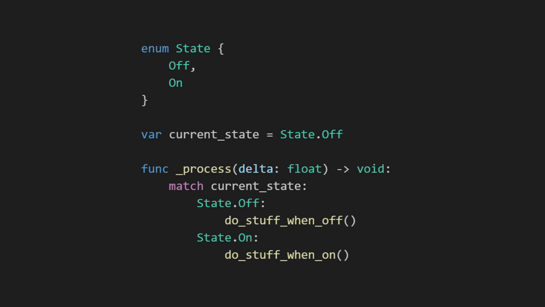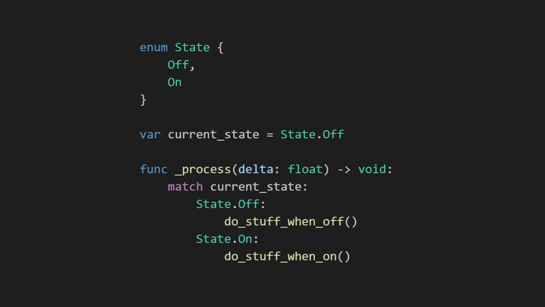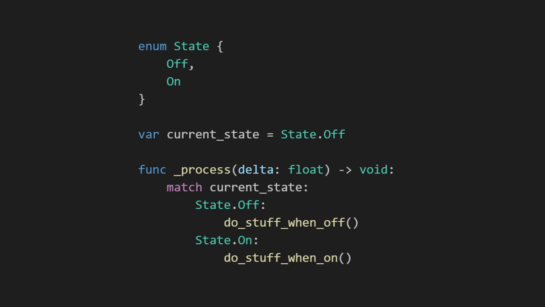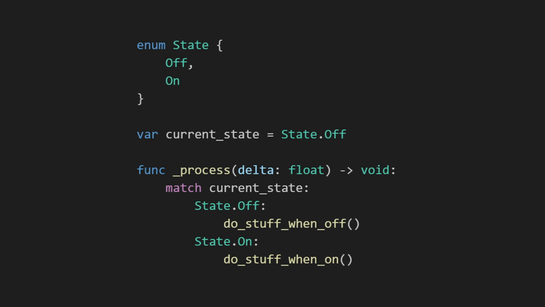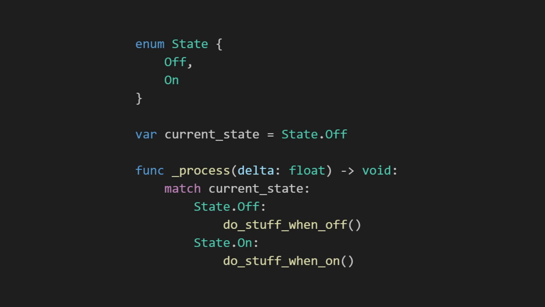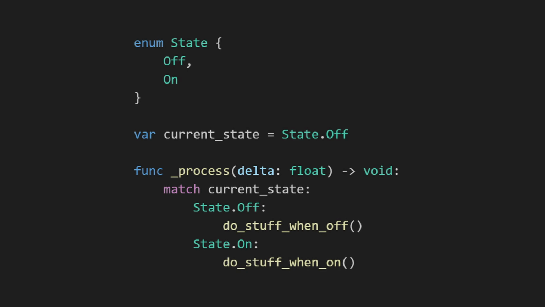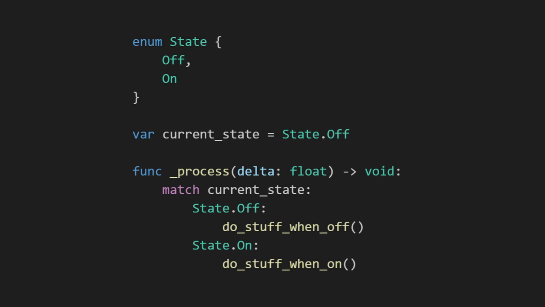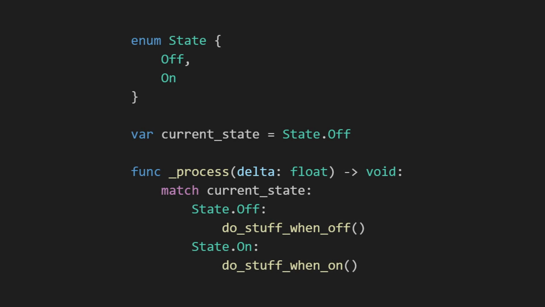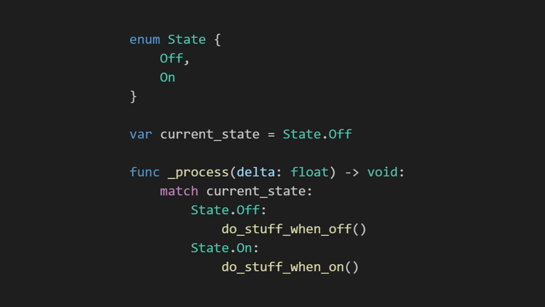The simplest way to manage state is by using an enumerator to track which state you're in and branch your code using a switch statement wherever you have state-dependent logic that needs to run. There's nothing Godot-specific about this implementation, but I do want to bring it up for the sake of completeness, as it can really come in handy whenever you have an object that just needs a little organizational help.